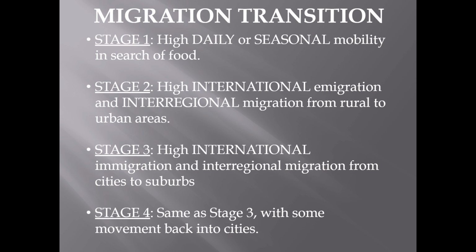Finally, stage 4, really what you're seeing in stage 3 just intensifies. By stage 4, you really no longer have out migration. You are in net in only at this point. And you'll start to see some folks who move to suburbs during stage 3 consider moving back into the downtown areas where the nightlife is, where the happening areas are. Think about hipsters who like to relocate into neighborhoods that are run down and kind of revive them again. All right? So anytime I ask you about the DTM, you also need to know what would be happening in that country on the ETM and on the migration transition model as well.